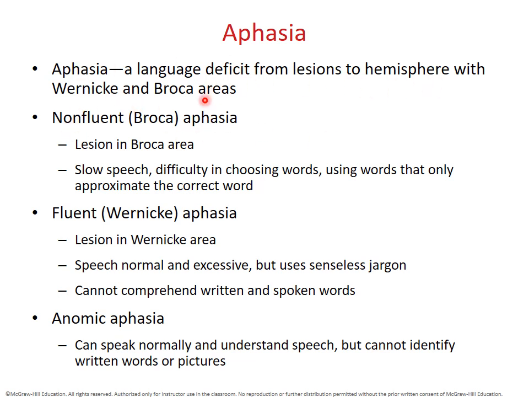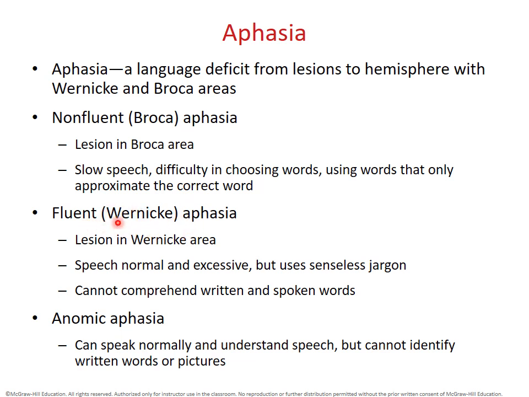If you damage Broca's area, you can think of what you want to say just fine. You just have trouble saying it. Because again, Broca's area is what sends the actual messages to the muscles. And so in your head, you know exactly what you want to say, but you have difficulty in actually saying the words, saying them in the correct order and things like that.